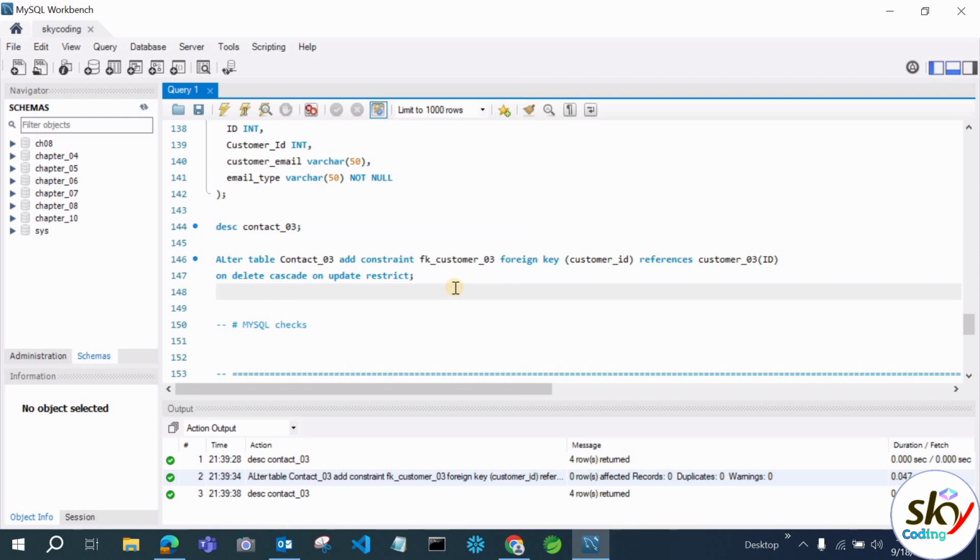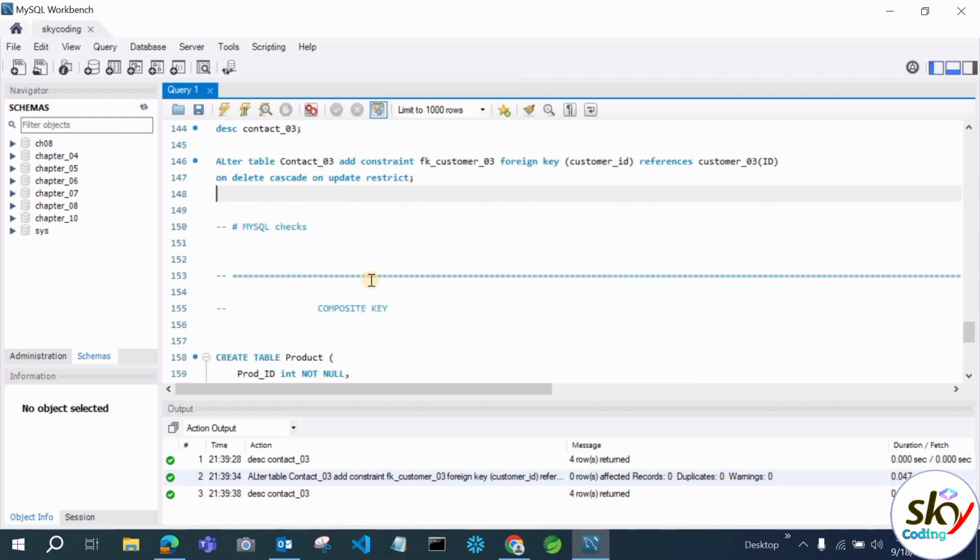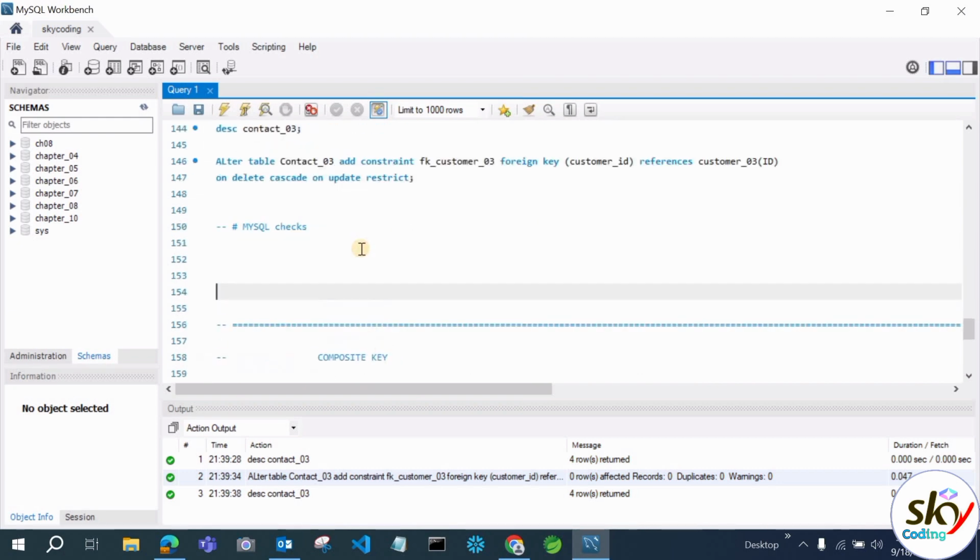Foreign keys. So this is for alter table, and for the last topic we are left with the MySQL checks. MySQL has a special variable, foreign_key_checks, which controls the foreign key checking in that table. By default it is enabled and you can turn it off as well. If you have created the foreign key and you don't want it to work, and you don't want to drop it, you can set the value to false and then it will not be checked.